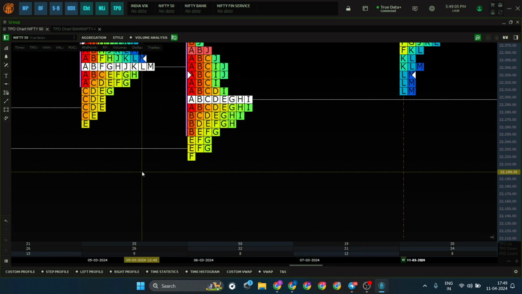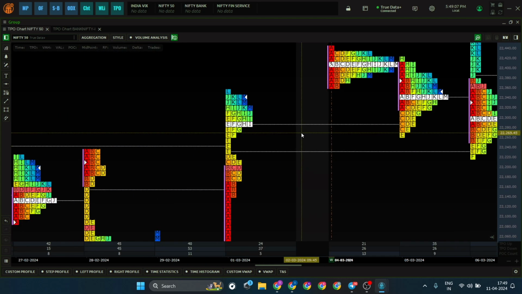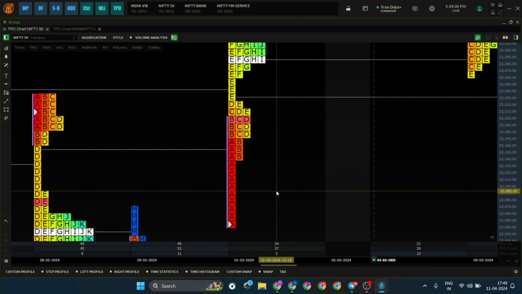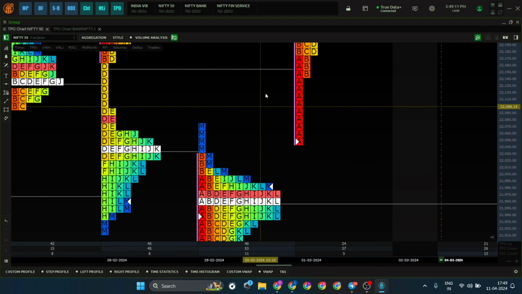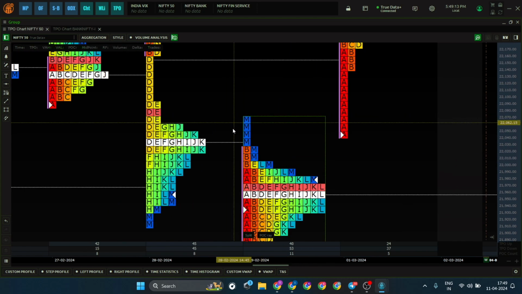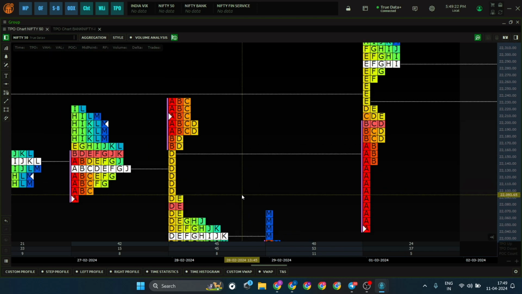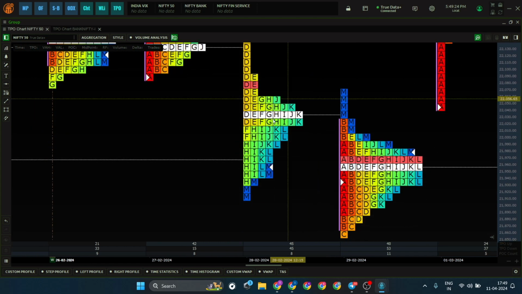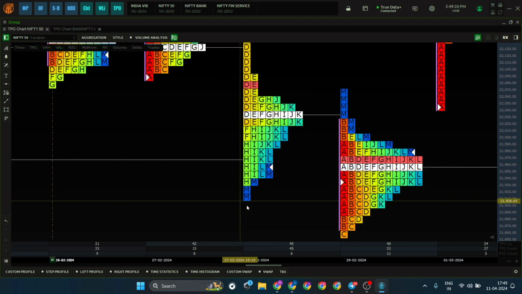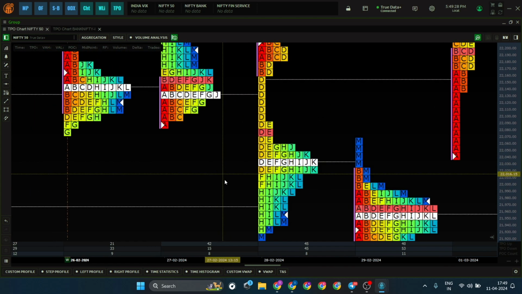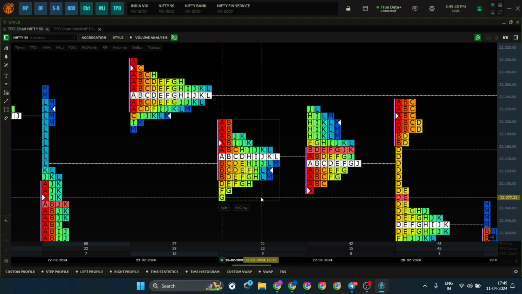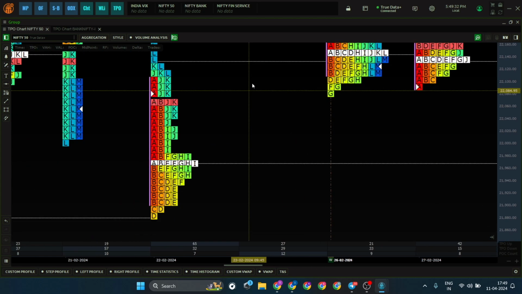Okay, so now let's move. Let us also see some examples. You can clearly see this is a buying tail. This is a selling tail. Even though we don't consider the M period, still if you have more than two TPOs, then that is considered a tail. This is also a tail, but as I said, the M period I usually avoid. I don't consider the M period because that is not a full period.